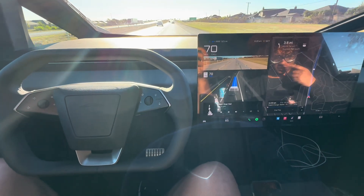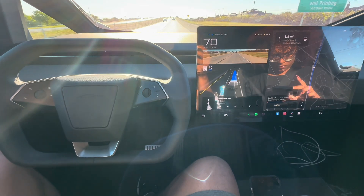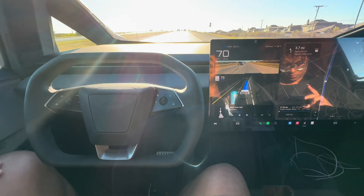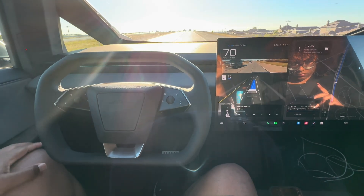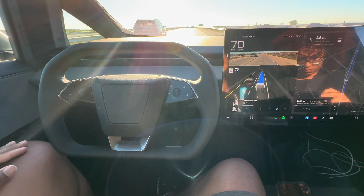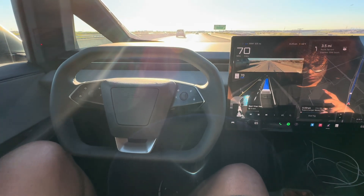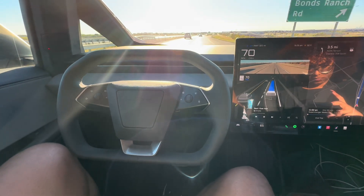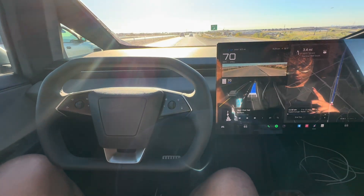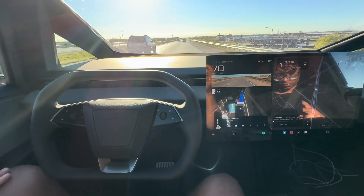Alright, got the road trip going. Starting out with the Autopilot, which is really smooth. I heard a lot of good things about Autopilot and the Cybertruck, and it is super smooth so far. It says that we'll be able to make it to our location with 12%, so that's really good. I will note that the wind noise is significantly louder, and I think it's because one of the doors is misaligned, so I did put a ticket in for that. It's not letting the air go across smoothly — it's causing a lot of noise. But so far, so good.